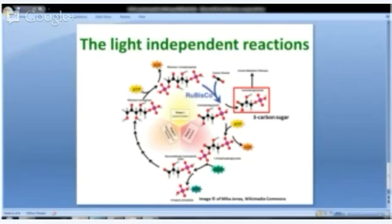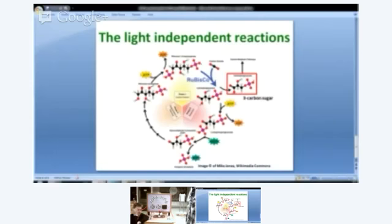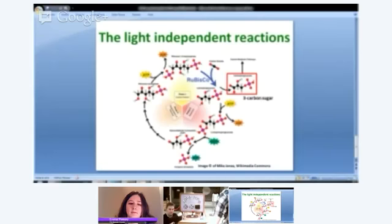So now we've got everything we wanted out of the reactions. We've used light and water in the light-dependent half of the reactions, releasing oxygen. And then we used the carbon dioxide to make the target sugar in the light-independent reactions. In all that time, we used the energy stored from light captured by the chlorophylls in the chemical form of ATP and NADPH.